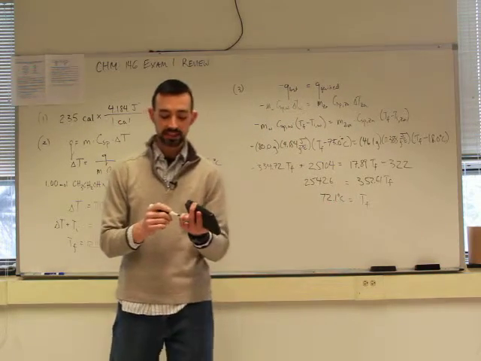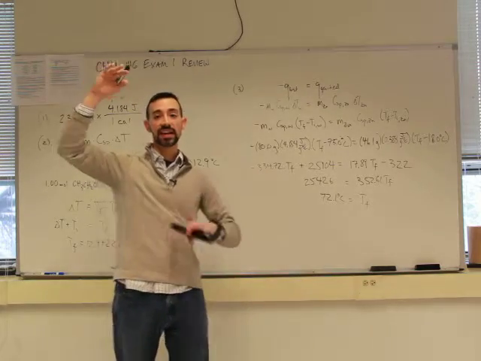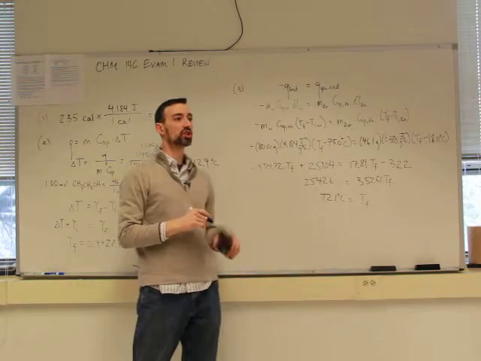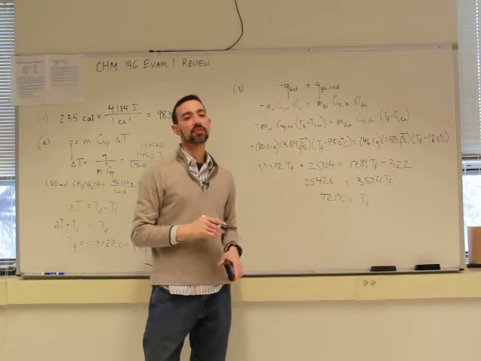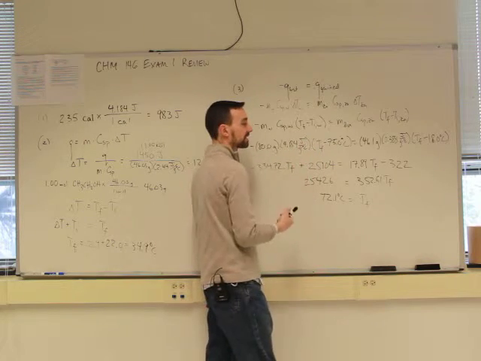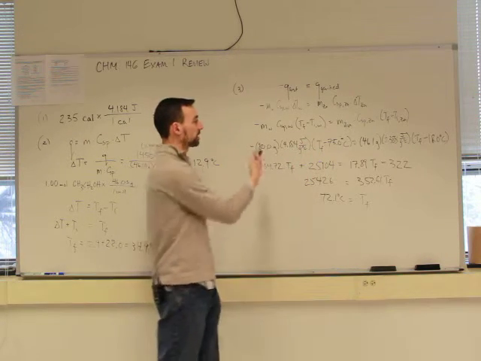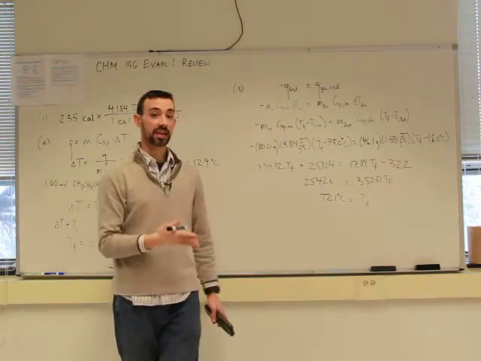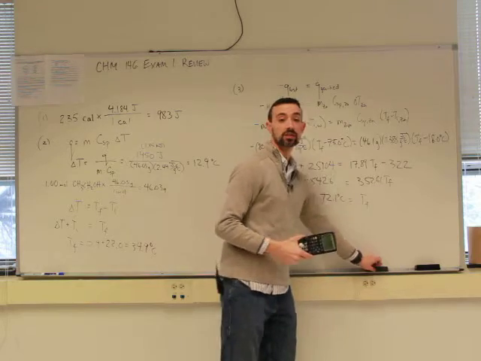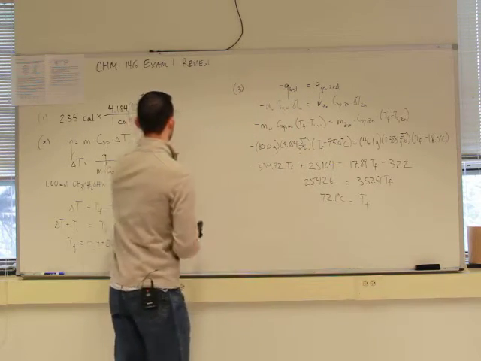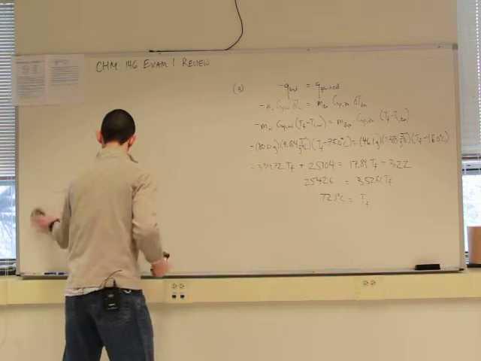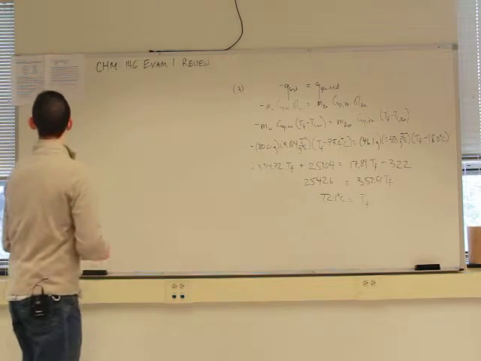Again, does this make sense? We had a 75 and an 18, so 72 is between that. And this temperature is heavily skewed towards the water, as is often the case, owing to the fact that water has the much larger heat capacity. So it's a lot harder to change the temperature of the water. So often in a calorimetry setup, there's another little hint for you. The final temperature ends up often being closer to what the temperature of the water was initially. Okay. Question 4.